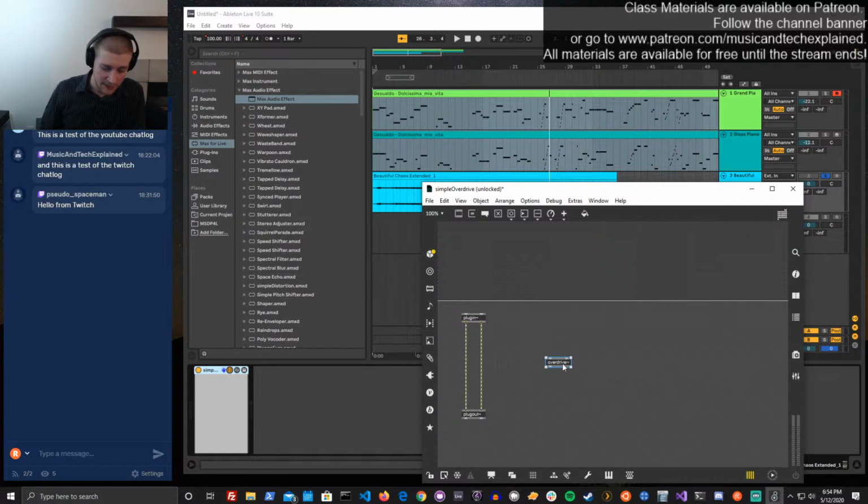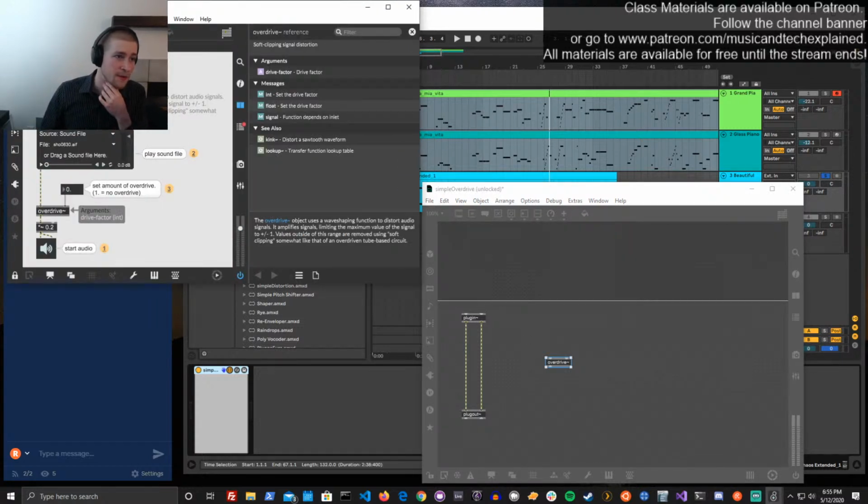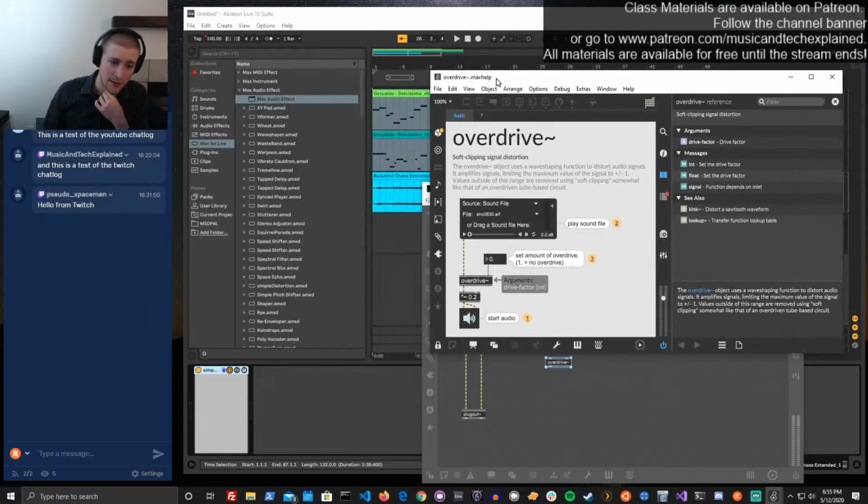So anyways, we have our basic overdrive, and like in the normal Max install, we have access to the help files. If I open up the help file for the overdrive object, which is Control-Shift-H, or you right-click and choose View Help, we can see that this is really basic. You send a channel of audio in, and you can set an amount of overdrive, with a value of 1 being no overdrive, and it scales up from 1 to 10.